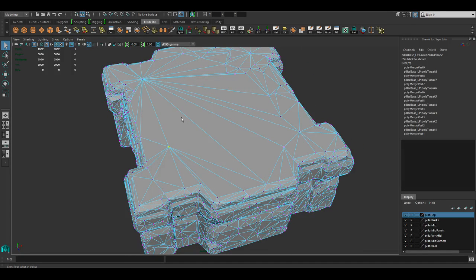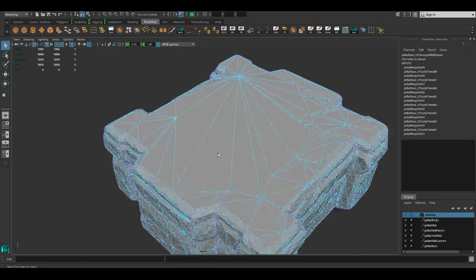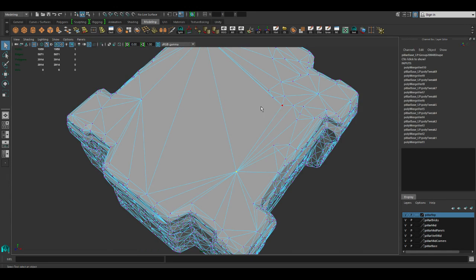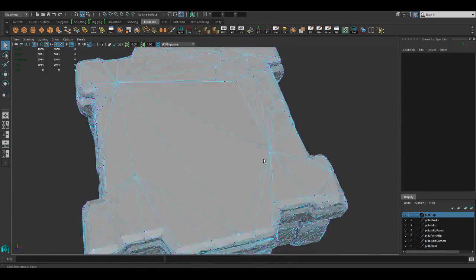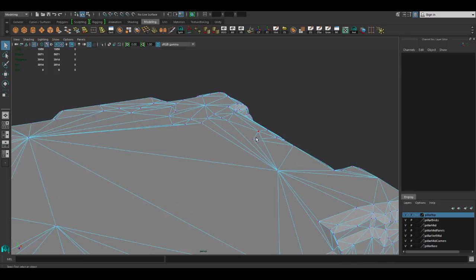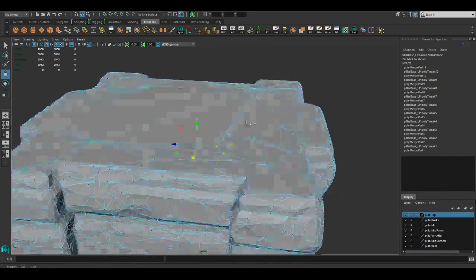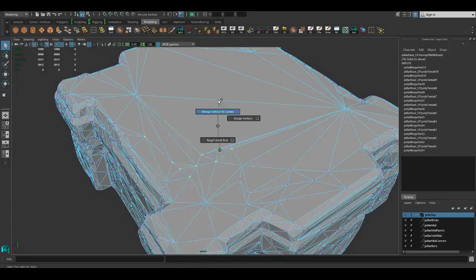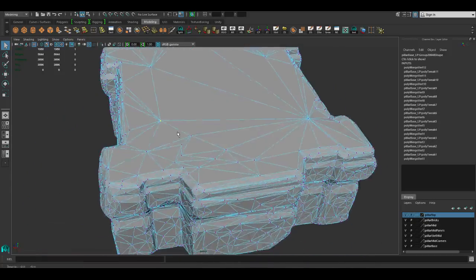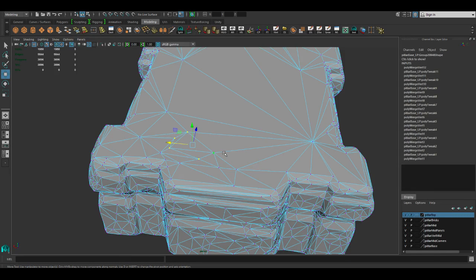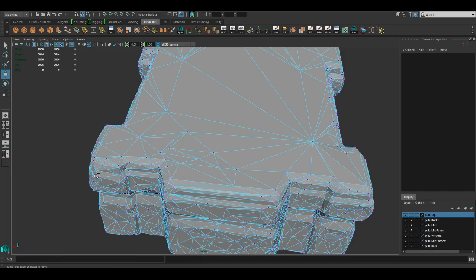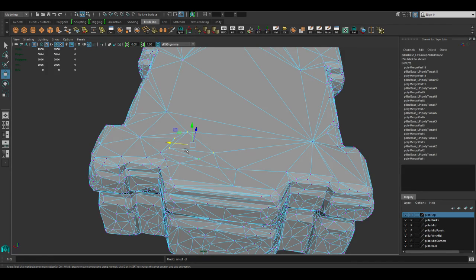I don't want to touch anything on the edge. I don't want to merge these in because I actually need this slant in here. And the reason I keep the move tool on is when you're doing this, sometimes it's really easy to miss. You can see that my move tool moved, so I know that I have something over here selected. So it's just a little bit of a visual guide for me.